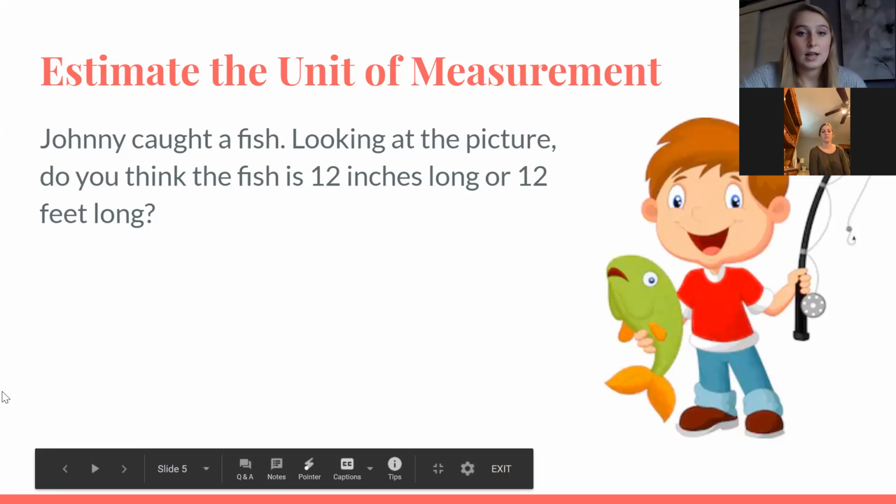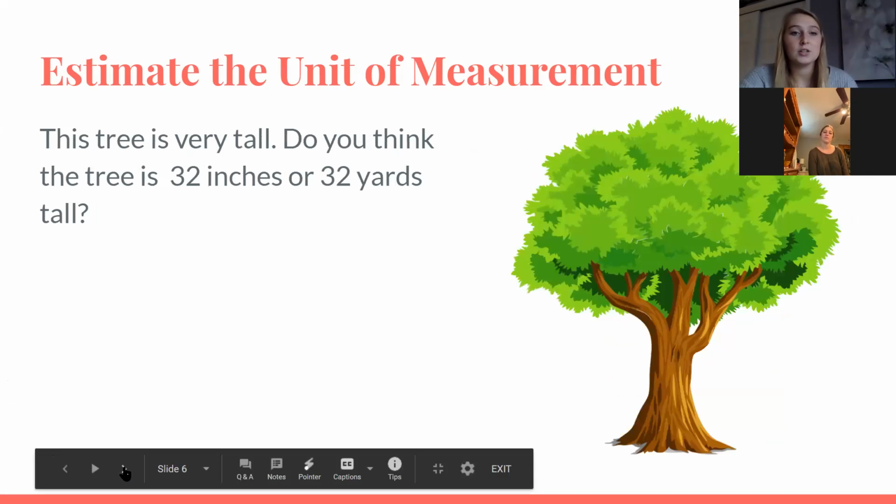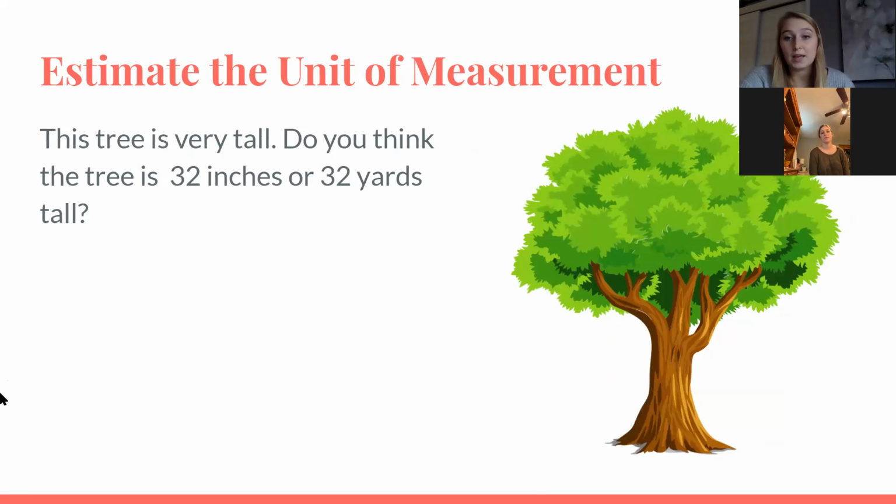All right, I'm seeing a lot of inches. Inches is correct because feet would be way too big for this fish. The next one, we're going to talk about this tree. So this tree is really, really big. Do you guys think that this tree is going to be 32 inches or 32 yards tall? Everyone write in the chat what you think. Is it going to be inches or yards?